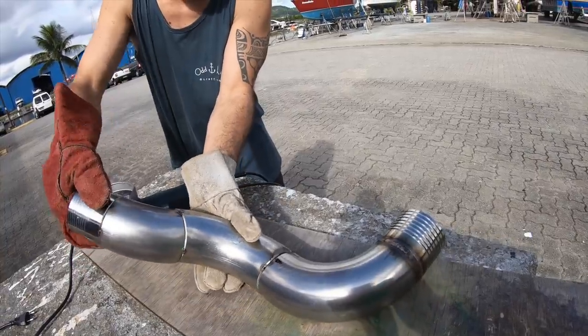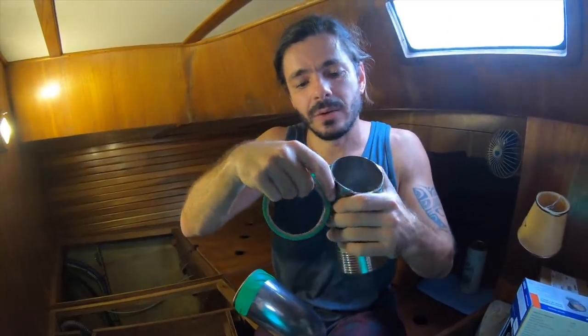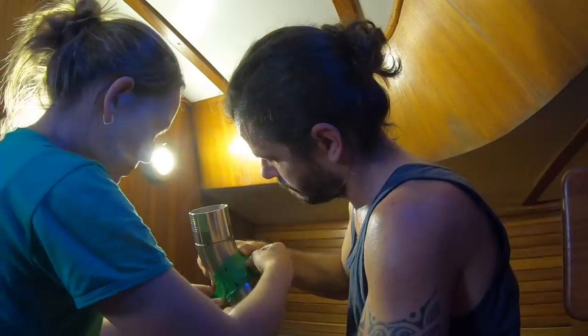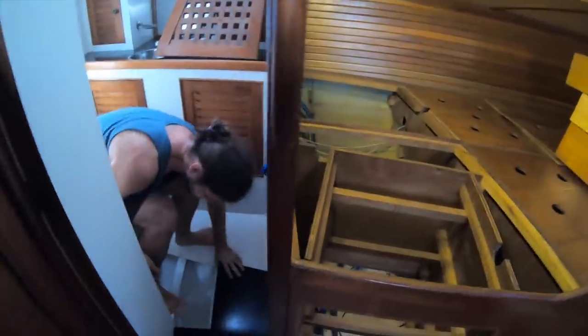Yeah. This angle was like here and we want this angle like here. Now we can do a dry fit. So that's the last angle we need to fix. Now you hold it in place. Ready to be welded. And guess what? That's a win. That's so exciting. I think we did. It's there.